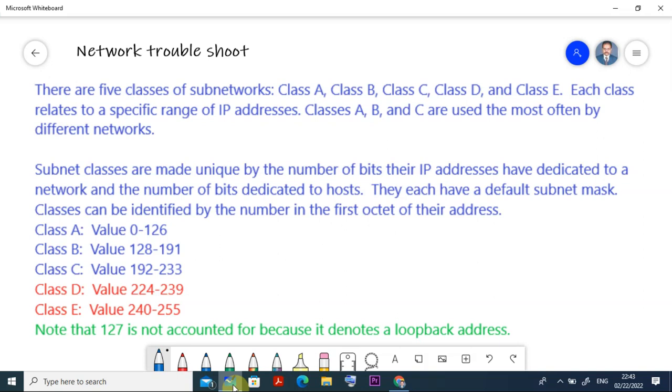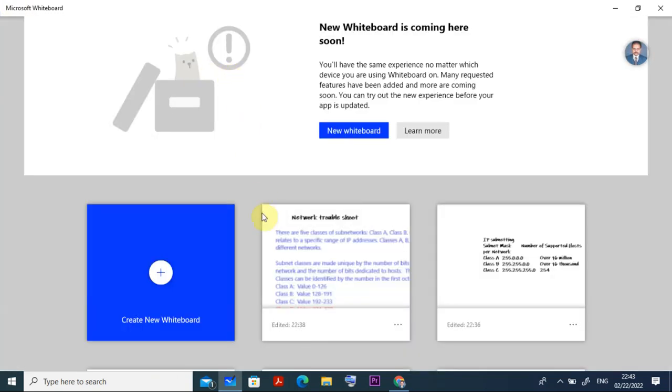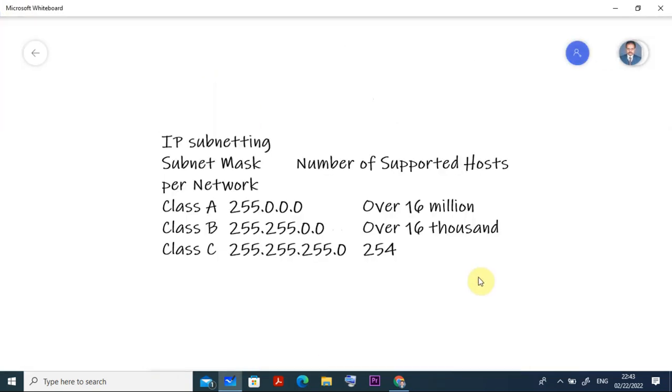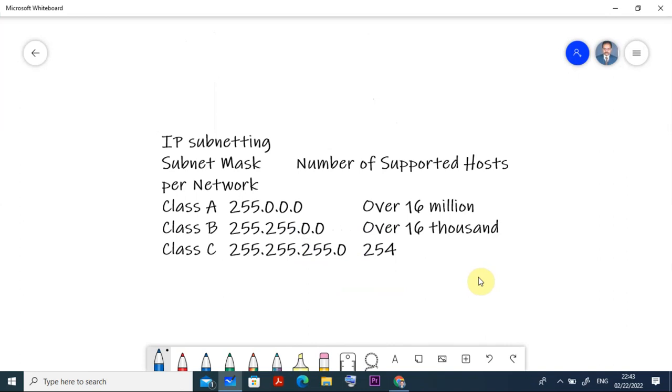So now this is about the different types of networks. While going for the subnet mask, the subnet mask is also specified, because I told you that A, B, C only we are using, D and E we are not using, and 127 is there for loopback. Okay, so in IP subnet masking, the IP address you are putting, say 192.168.11.141, you can understand it is class C, because the class C range is 192 to 223.